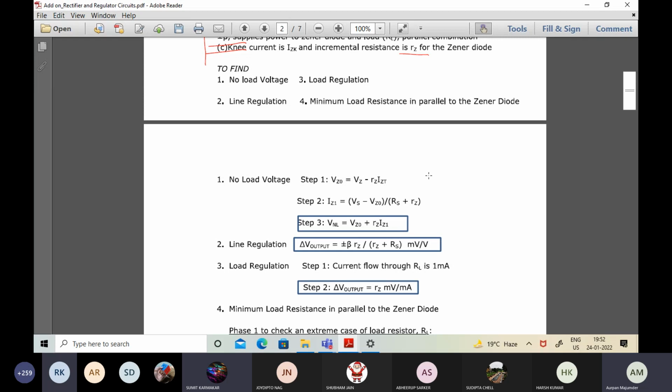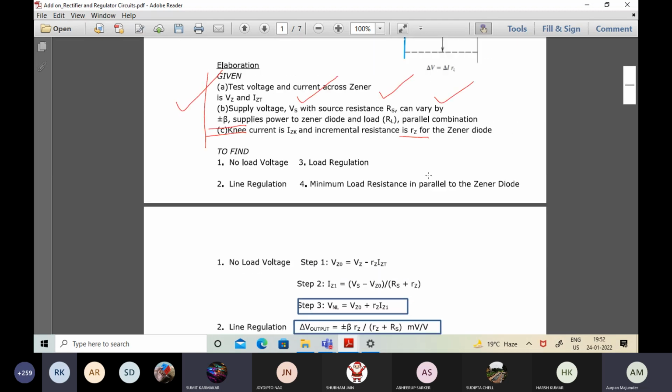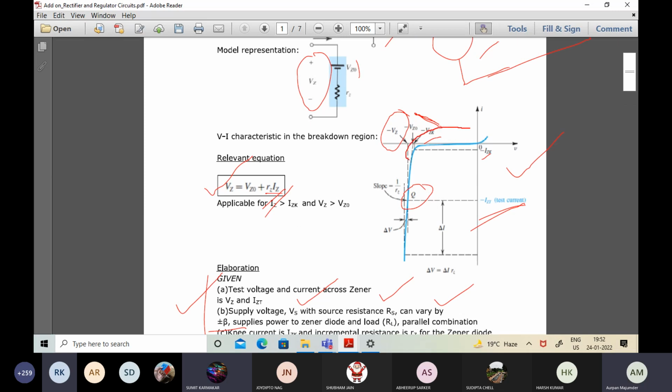Why am I stressing on this particular part? Now, it is pretty obvious, if the load resistance happens to be pretty low, it may lead to a context that the entire current that is getting driven from the source, passing through the source resistance, flows through the load resistive path. And there is almost a null amount of current passing through the Zener. It means that the Zener diode is in this segment of its operation. It has not crossed VZK. It is less than VZK operation. An insignificant amount of current is passing through the Zener.